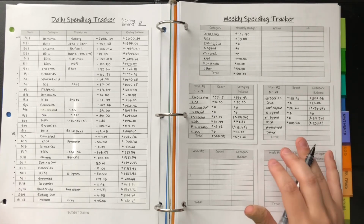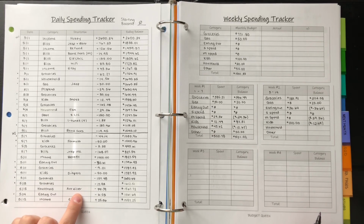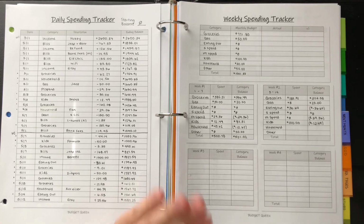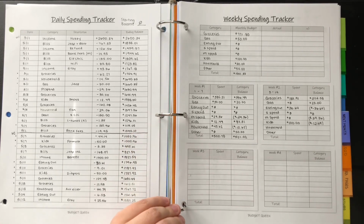So for household, we just got the ant killer here. We went to my in-laws' house for dinner. Nothing big, super small, and still self-isolating as much as we can, but in the province that I live in Canada, we are able to see just immediate family in small groups, so we were able to go to their house. But when we came back from their house to ours, there was this huge ant's nest in the front of our house.